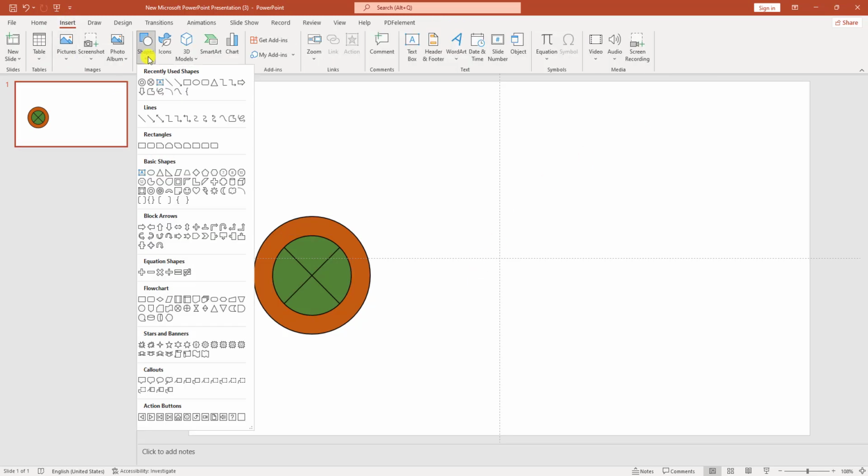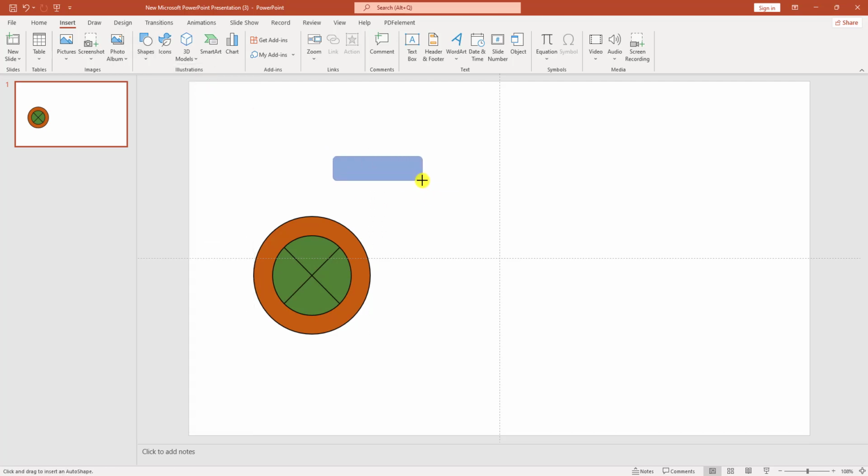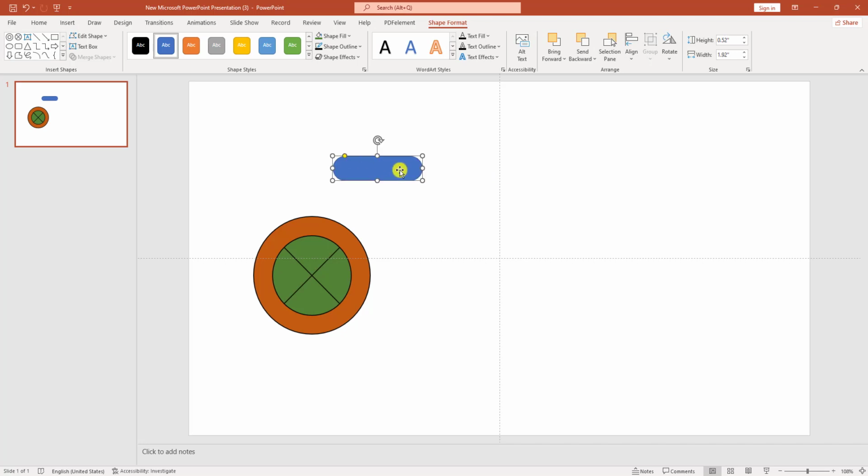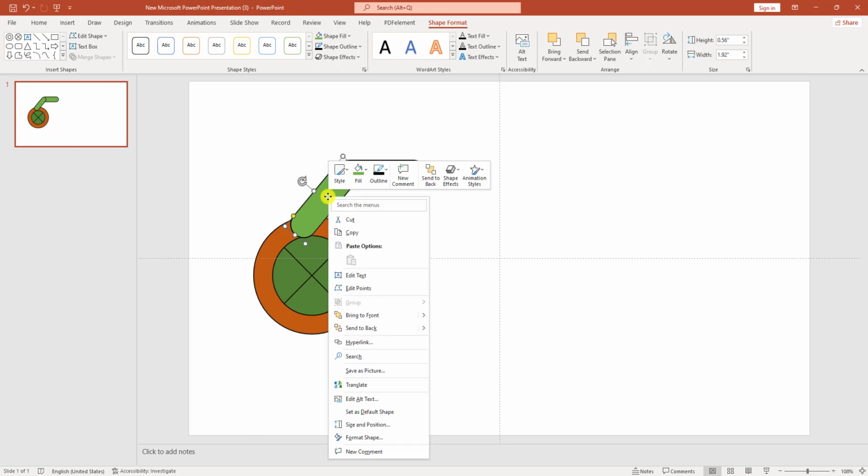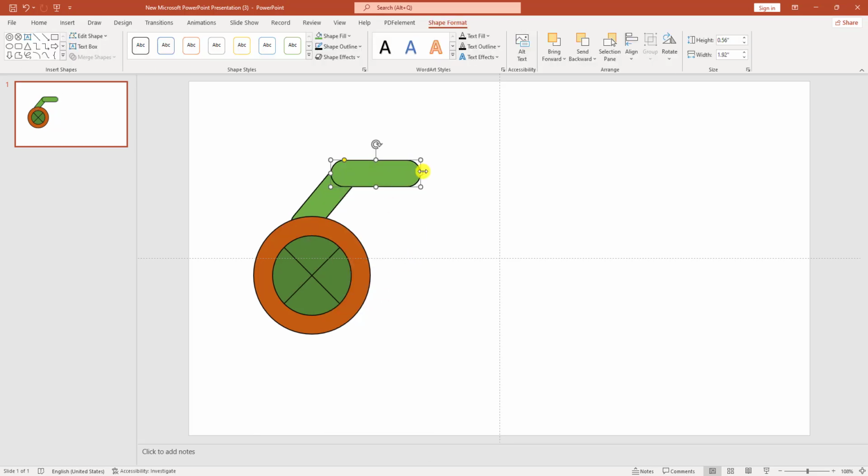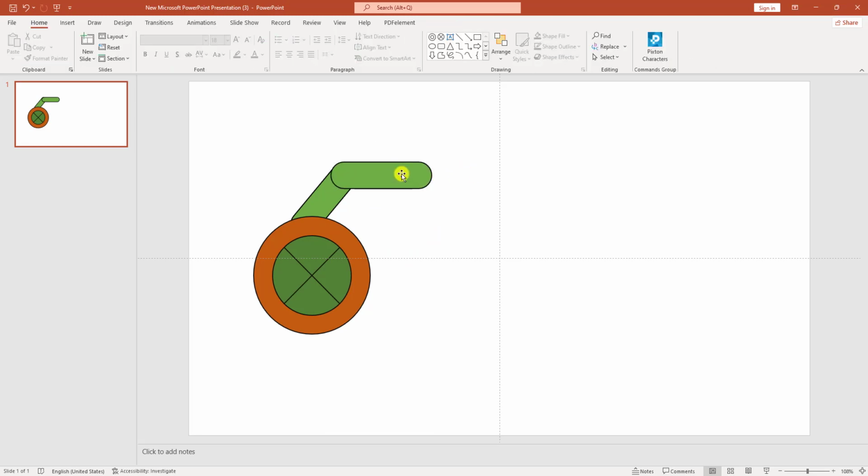Go to Insert, go to Shape, pick a rounded corner rectangle shape and drag it over here like this. And make it sharper and increase the white. Place it like this. Increase the white to 0.5. Go to Shape Fill, make it this fill, go to Shape Outline, make it this outline, go to Shape White, this white. Press Ctrl D to duplicate it, rotate it, place it like this and place it here. Right-click, click on Send to Back, and increase the size and place it like this.